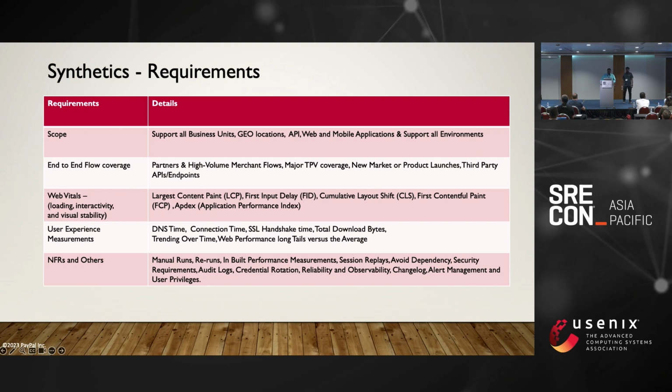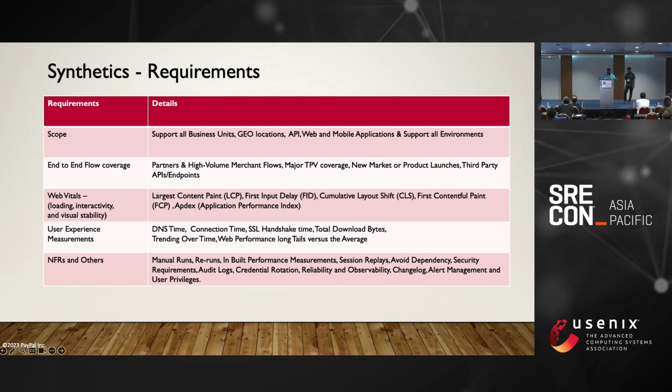We wanted to support all the flows that we have within PayPal, and not just for the core business, but also for our branded BUs, which is like Braintree, Venmo, and others. We wanted to support the geolocations and also be multi-channel, verifying our web, mobile, and other experiences we want to validate. Of course, all our customer-facing APIs needed to be validated. We also wanted this platform to support all our environments, which is production, and we also have an integration environment for our merchants to execute their transactions before going live. So our scope wanted to be broader to cover even that.